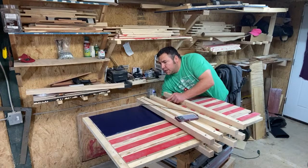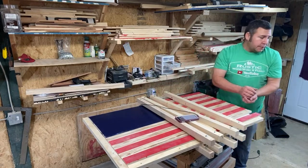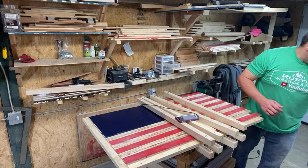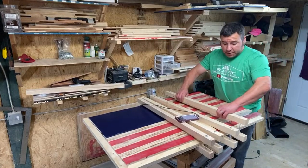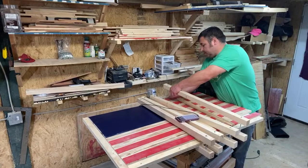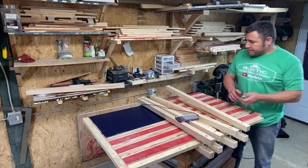I think I'm going to screw these on the back side. I think I'm going to screw them together, or screw them to the back of it. I know I'm definitely going to number them right now. Number one.